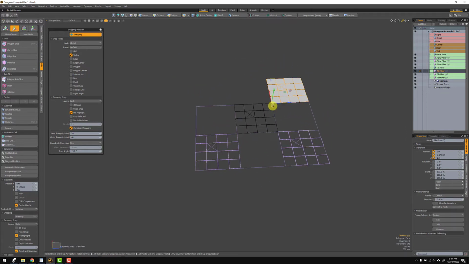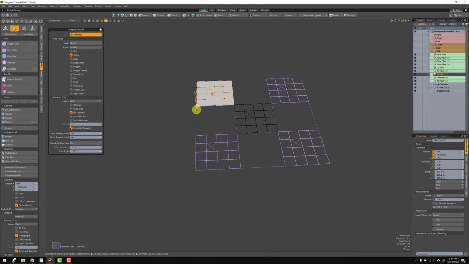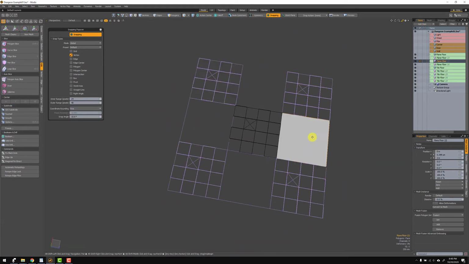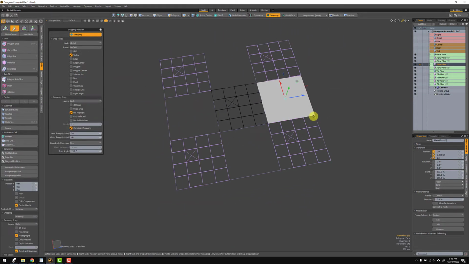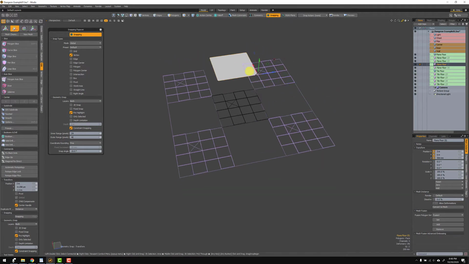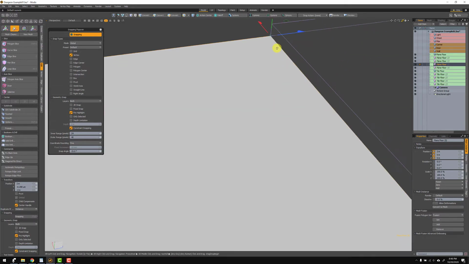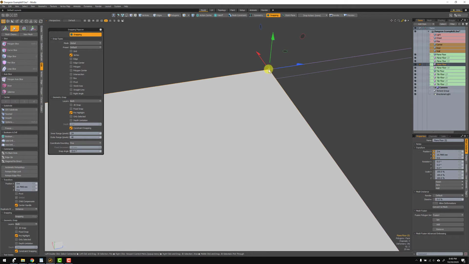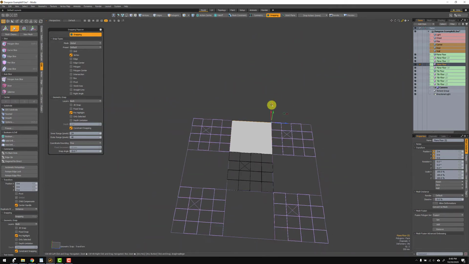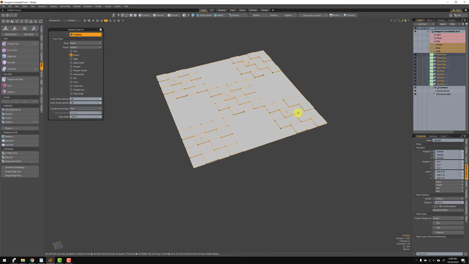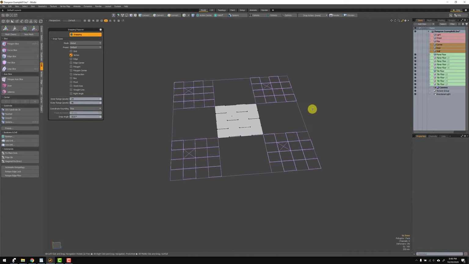go ahead and build out a little 9x9 grid. Control D to duplicate, right click, snap this over here. Just want to make sure that's snapping right. It is. Grab this one, Control D to duplicate, switch to my move tool. And the thing I got to be wary of is the snapping right here. I don't want to accidentally snap this again up here. I want it to be snapped to that bottom one. So now I effectively have a little floor that I can work with.